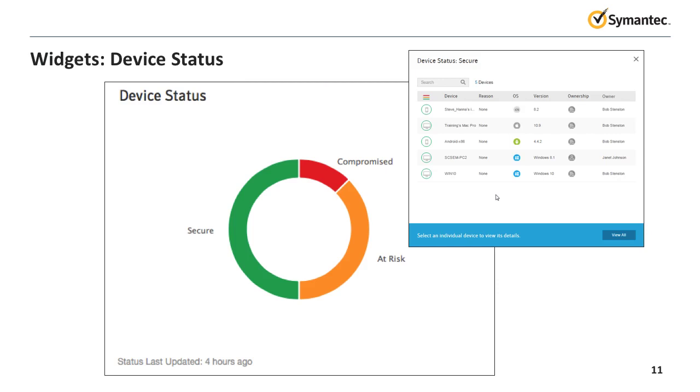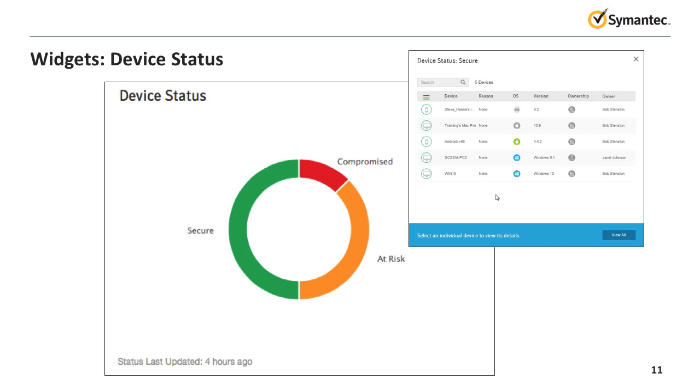The Device Status widget lets you identify the devices that pose a security threat, so that you can take the necessary actions to mitigate the risks. You can drill down to get more information about the device in a particular state. For example, from the drill down window, you can navigate to the Groups, Users, and Devices page to see all the compromised devices, sorted by operating system and version. The possible device states are as follows.